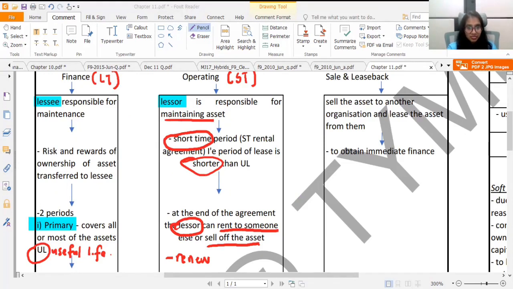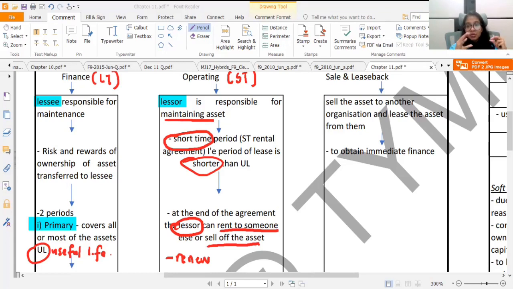All right, you are the owner of the asset, and what happens is that because you want a large amount of capital available to you, immediately available, what you normally will do is you will sell your asset to the finance company, right? And subsequent to that, even though you are not the asset owner anymore, you will still take on this asset and you would continue to use it, but on a leasing agreement.